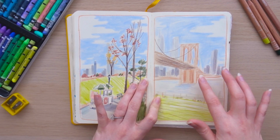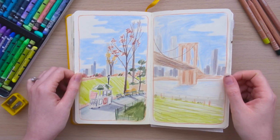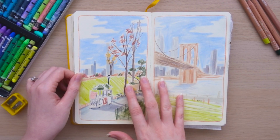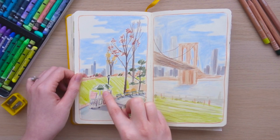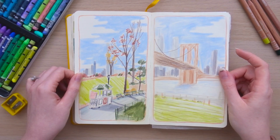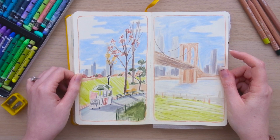I really love the way this spread looks. It's a little bit softer than I would normally go, but I think they sit together nicely. And again, I've got a really lovely memory of sitting there and drawing this whilst on holiday. And I'm really pleased with the details I've added to this cart here. I definitely do enjoy drawing little urban elements like that, so definitely something I want to practice more of.